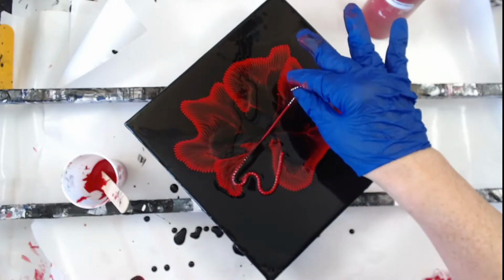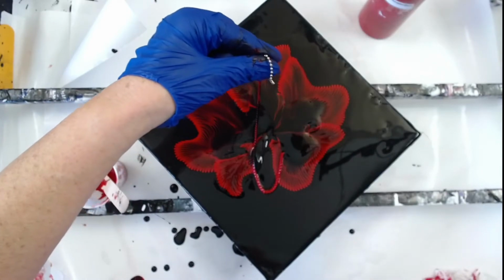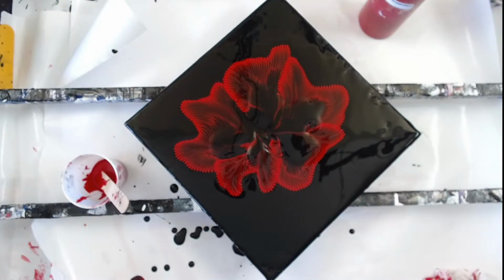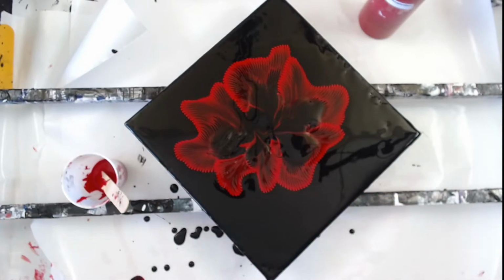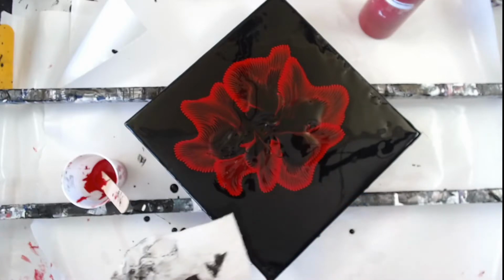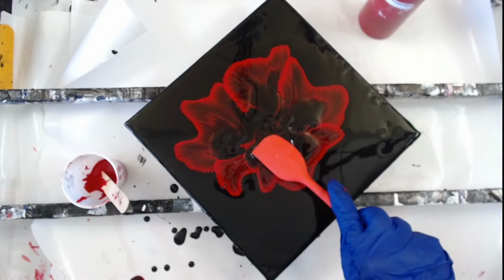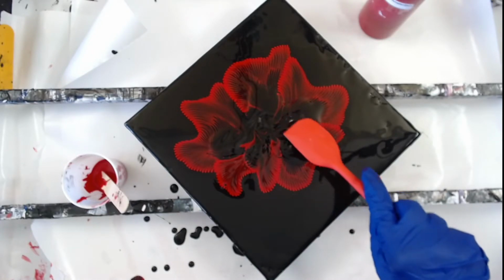Okay, let's see. Don't worry about the inside part of the petal because you're going to cover it up with more petals. You want to get the majority of the outside. And now I can tell you right now I'm going to need to pick up some of that black. So what I'm going to do is I'm just going to tap it to pick some of it up with the spatula. Kind of like what designer Gemma 77 does. I have pipettes, but I know how hard it can be to pick up paint with pipettes.